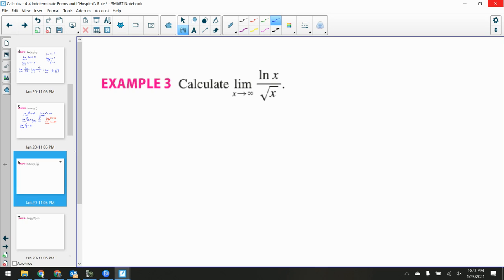It's a lot, but I show a lot of work on these. And I try to use really good handwriting, because my handwriting is normally really bad. So it usually takes me a while. This time, it didn't take me too long. It's a lot of algebraic, just use the rule, use the rule, use the rule. Make sure it's in indeterminate form, but use the rule over and over.